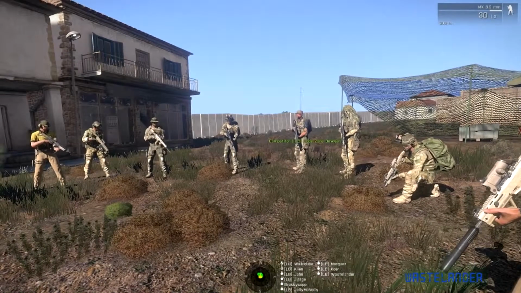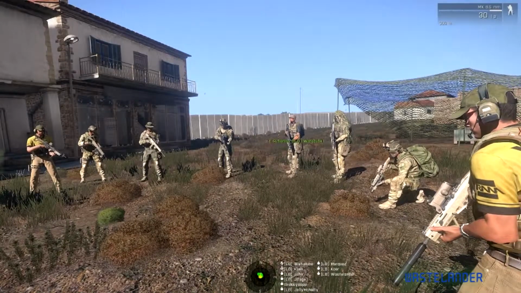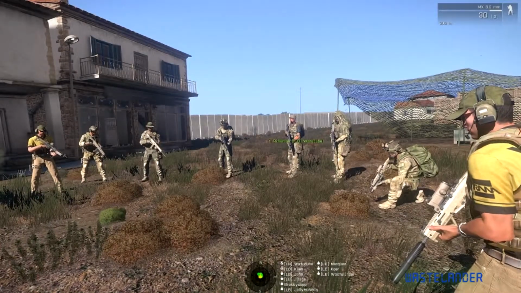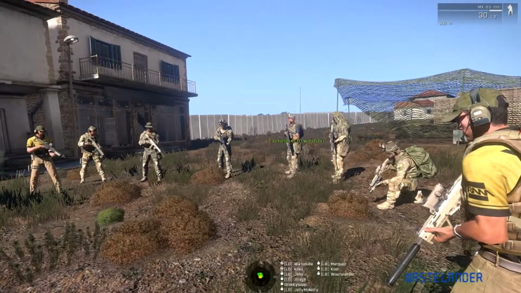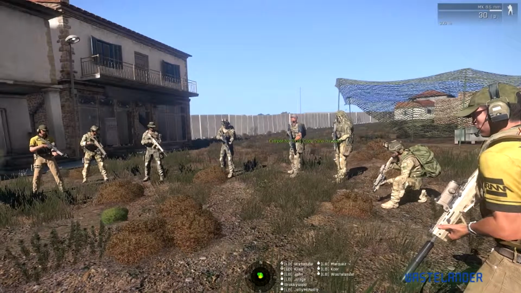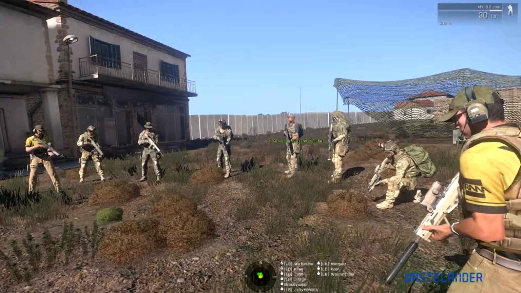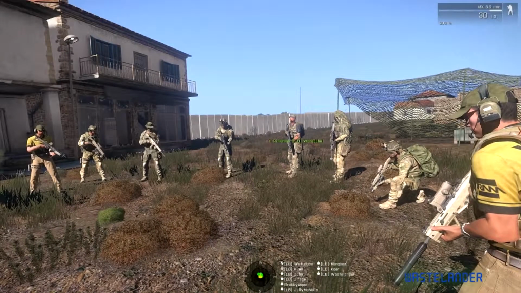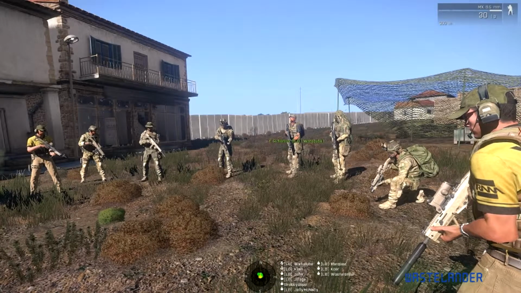A proper comms check will go something like this. If I say, "Alpha 1, this is Alpha Actual, comms check, over," Alpha 1 will say, "This is Alpha 1, I read you strength 5, readability 5," or for short, "I receive you 5 by 5, over." That is the proper way you reply to a comms check.